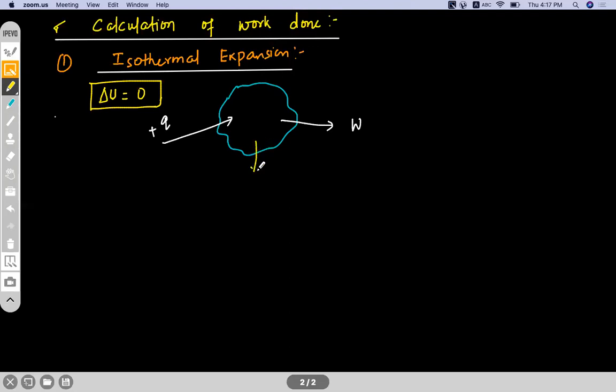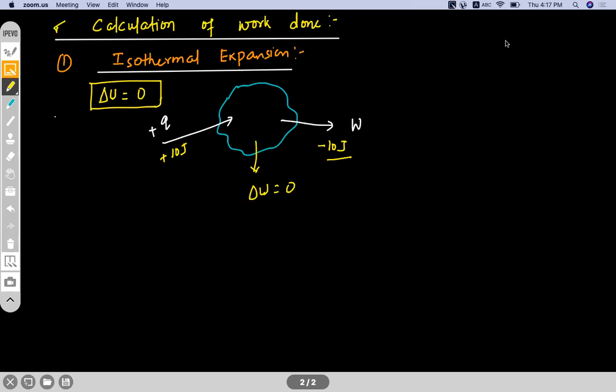So we need to maintain this condition. Since the process is isothermal, delta U is equal to zero, we need to maintain. It means whatever energy it takes in, whatever process is happening here, U should not change. Right? Agree? So what should the process be here so that the internal energy won't change? It is possible that if the system absorbs 10 joule of heat from the surroundings, an equal amount of work has to be done, yes or no? Then only there is no net heat gain by the system and there is no change in internal energy. Are you getting it?